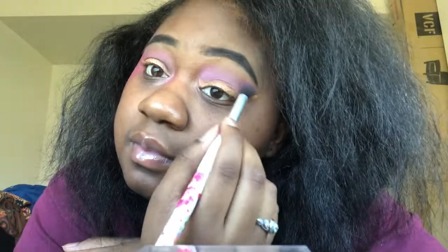Okay, so I just went in with this soft pink looking color and I just put it over my cut, you know. Okay, so now after I did my other crease, I'm gonna take a little bit of this pink and just sprinkle it over my lid. Okay, so now I'm gonna take this color. It's kind of silver, kind of not, you know. And I'm gonna take it and put it above where I put the gold.